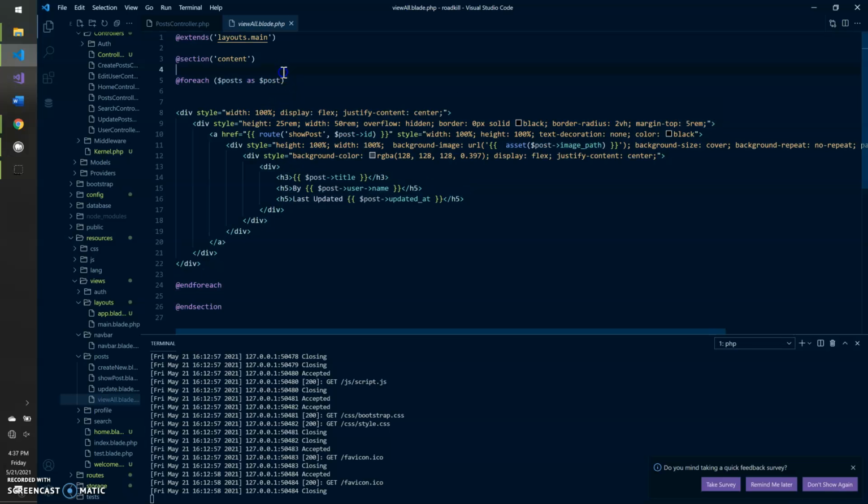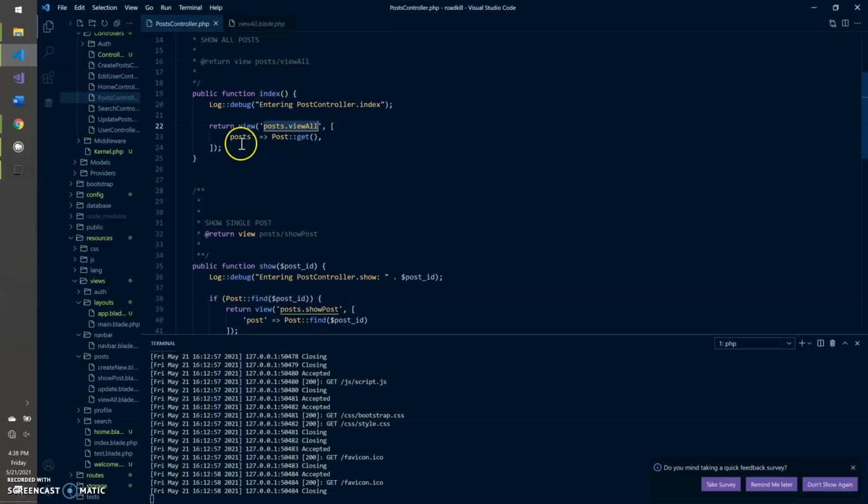Super nice. This @foreach, as you would in any other programming language, you're looping through something, this posts as post. This is the thing that I told you we were grabbing from the database, which I promised we're going to get into in just a second, and we will. But this posts is essentially a variable that we passed in through here, through an array. So we're passing in a variable posts that maps to this database call. Again, getting to that in a second.